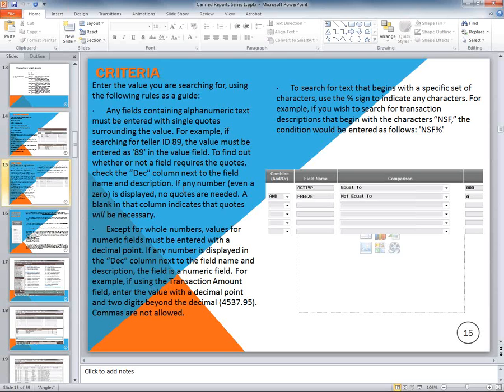But to find out whether or not a field requires the quotes, there's a column labeled DEC next to each field, and if there's any number in there, even a 0, then no quotes are needed. If there's nothing in there, then it is needed, and we'll point that out a little bit later too. But that's one of the most common things that gets a little bit confusing when you're entering your selection criteria, is remembering when to put in those quotes.